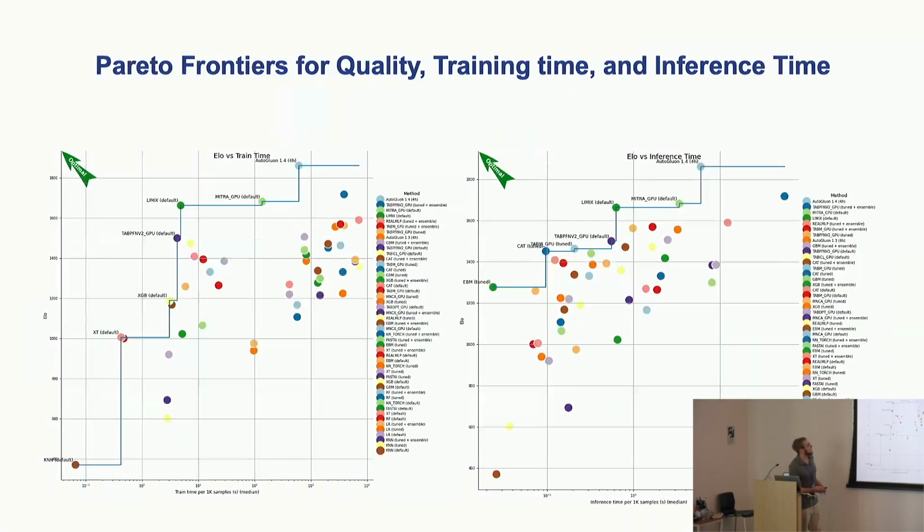We have Pareto frontiers as well. If you care about training time and inference time, we can see the full AutoML system. But then you have the fine-tuned foundation model, and then the in-context learning foundation model. It makes a lot of sense what's along this Pareto frontier. And we can build AutoML systems that can give you any point of this Pareto frontier out of the box, as long as you explain what you want in terms of constraints.